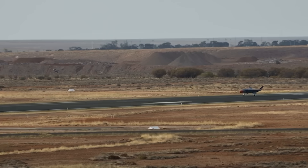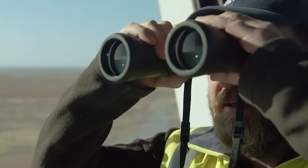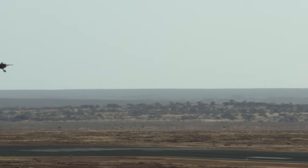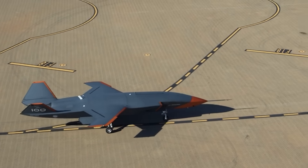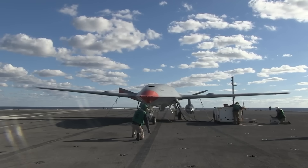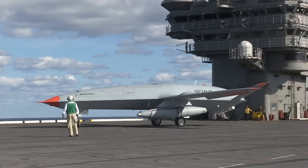Northrop Grumman and Boeing both have CCA-style drone wingmen concepts that are already flying. Boeing's MQ-28 Ghostbat was originally developed for the Royal Australian Air Force, with around eight Block 1 aircraft already flying test flights and production underway on Block 2 aircraft that will boast a new wing layout, an advanced GPS guidance system, and other improvements. Boeing has also produced renders of a carrier-capable variant of the MQ-28, and the U.S. Navy is already working to integrate AI-enabled drones on its carriers in the form of the MQ-25 Stingray refueling drone, which was also developed and built by Boeing.